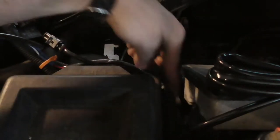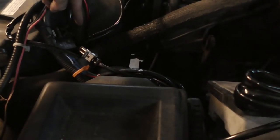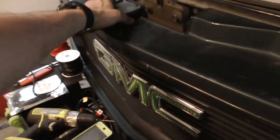HIDs, but this is how long that plug is for the relay till you can go to the Bluetooth box. Granted, I have it wrapped around once or twice, but it's only about that long. So you don't have a lot of room to mess around with that. You got to mount it close.